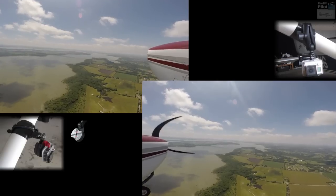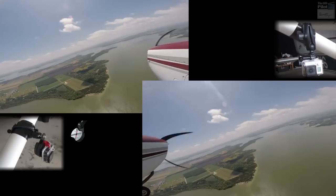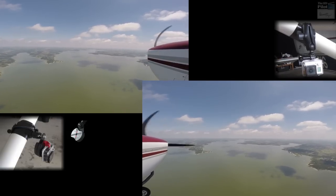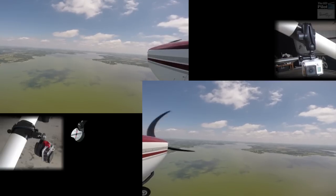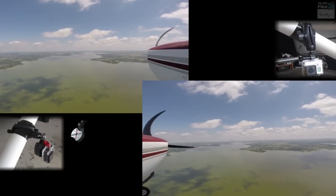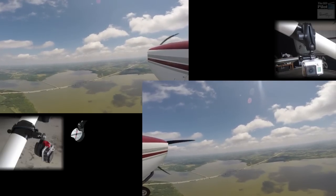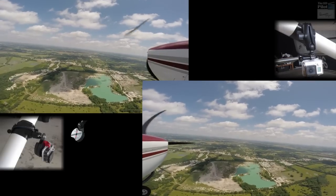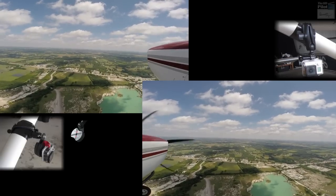Neither of these video feeds has any filters or other gimmicks applied. Both cameras are standard GoPro 3+ Black editions running in 1080p 30 frames-per-second mode. The fact that both images still suffer from shearing on the propeller due to the rolling shutter effect is proof that there were no corrective filters on the cameras. I have not done any post-processing on the video either — all images are straight off the cameras' memory chips, imported directly into Adobe Premiere for editing. The only difference between the images filled with jello and the ones that aren't is the use of the Vibex camera mount.